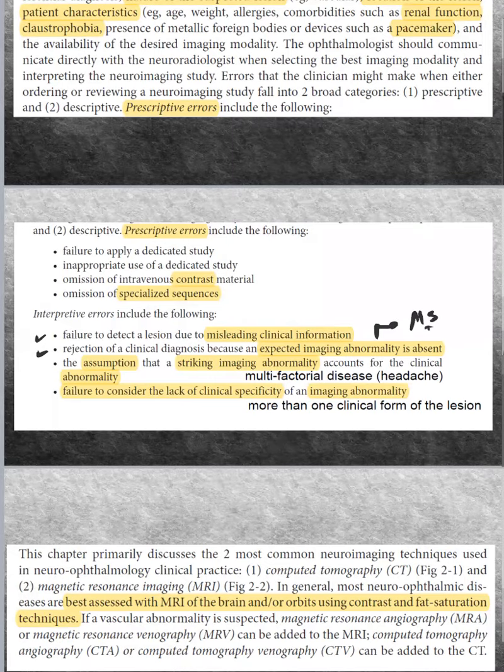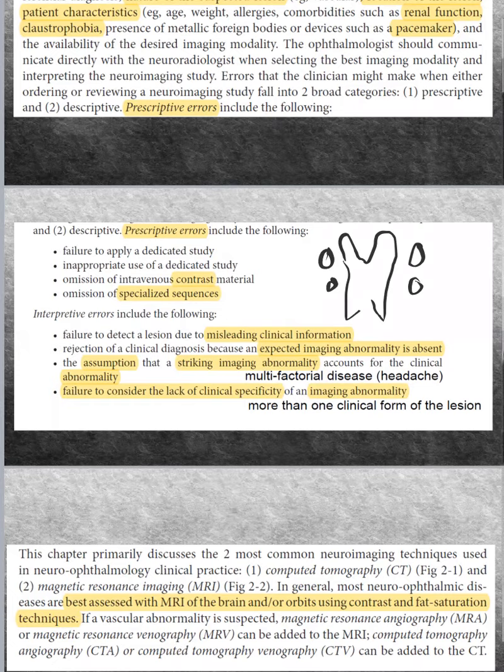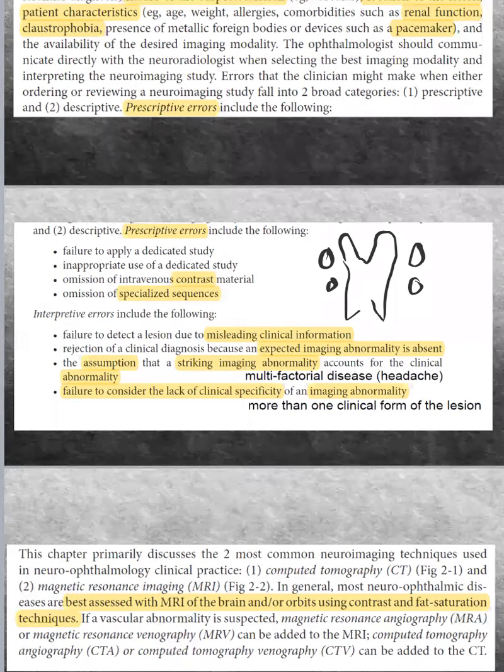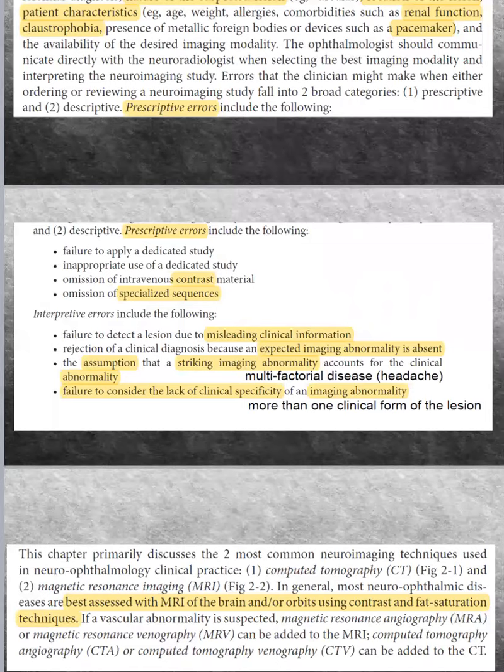You know that in cases of multiple sclerosis, on CT around the ventricles, you may have white plaques here, here, and here. This is not a 100% rule for cases of multiple sclerosis. The patient may have multiple sclerosis and have a free MRI. So here, I rejected the clinical diagnosis, which is right, because I didn't see the white plaques, and this is another error.